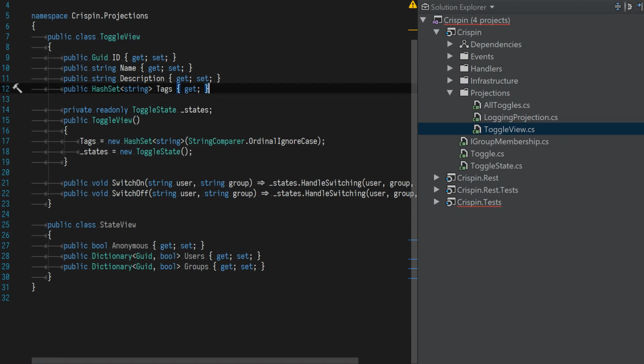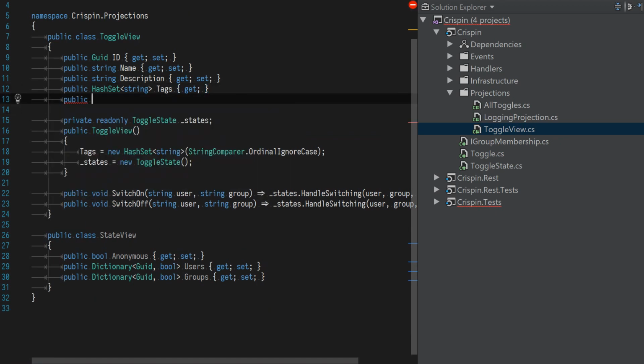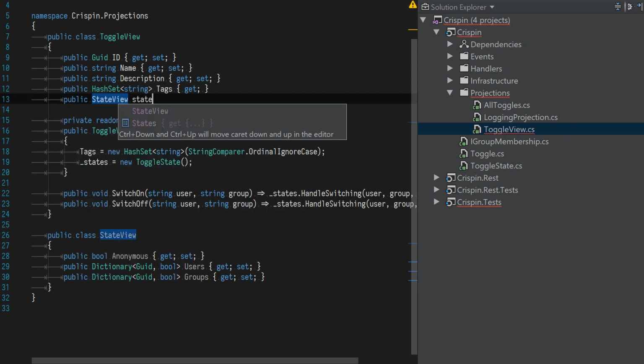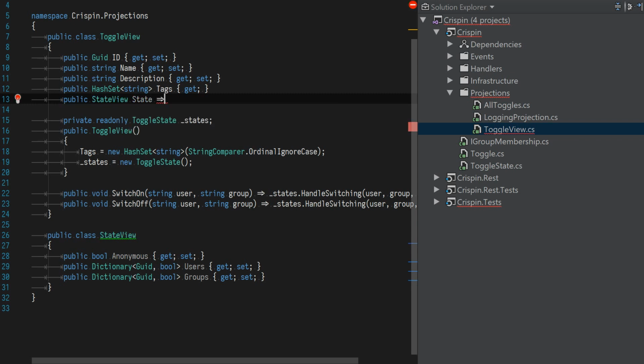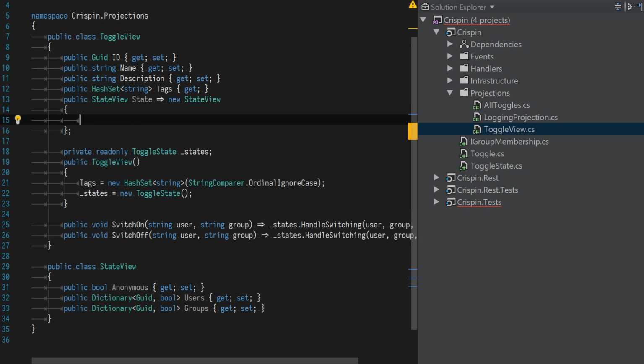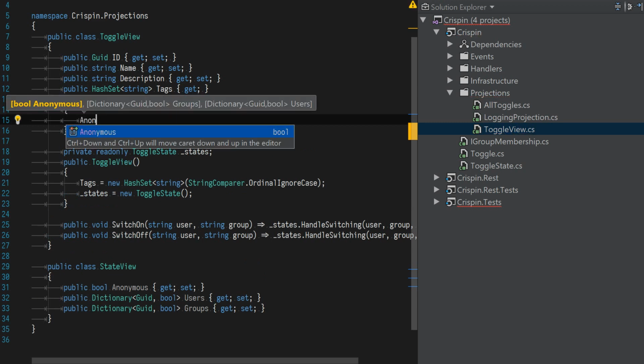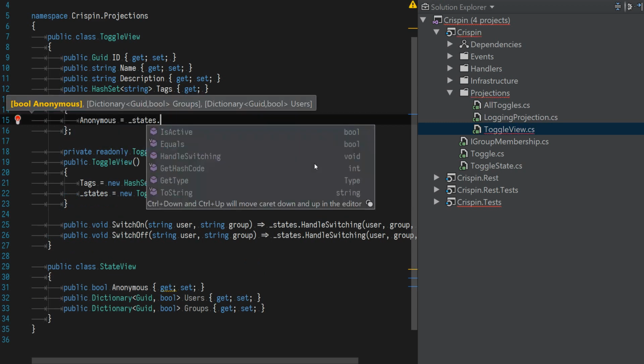Right, now that we have our state view, so we'll have a public state view state, and when that is requested, we shall create a new state view and populate it. So we'll say anonymous equals underscore states dot. Now I don't want to have to do this lookup all the time.